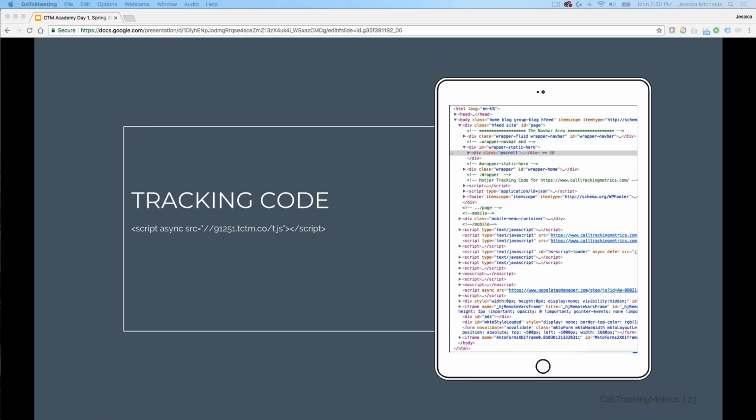So we're going to begin with taking a deep dive into the tracking code. The tracking code is the script that sits on your website that tracks visitors to your website and swaps the phone number to a tracking number. And of course, the phone number would be the target number that we're swapping with the tracking number. It watches where people come from and it matches them to the advertising sources you're tracking in your account and stores data about those visitors and what they're doing on your site, such as the landing page they came in on, the last viewed page, the IP address, location, past visits, and so on. Things like that.